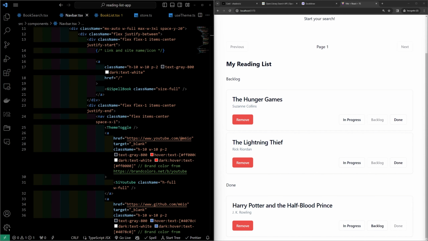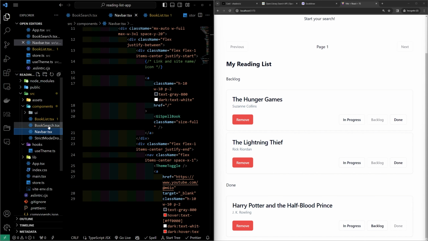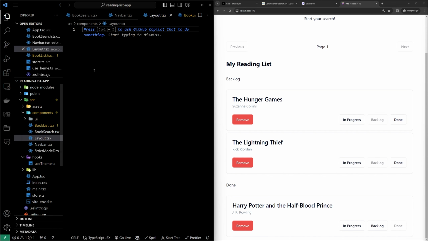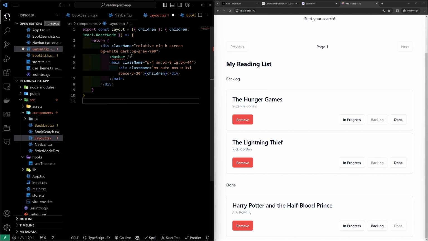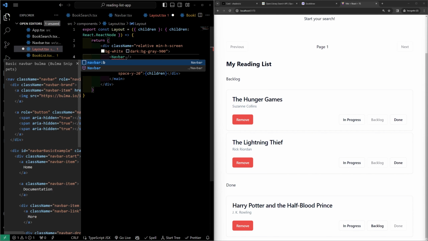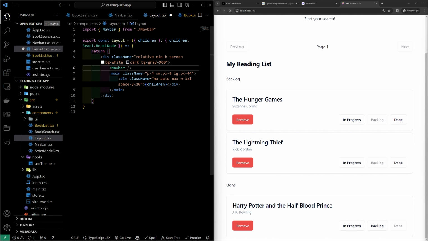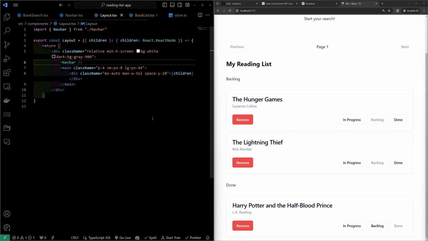And the last thing we want to do is use this navbar in our layout component. You'll recognize this from the build your own UI components library tutorial. So I'm going to add a new file, call it layout.tsx, and this is going to be a wrapper for our entire application. This is going to require us to import the navbar like so. Save that, and go ahead and pause and copy this over if you don't already have this code.